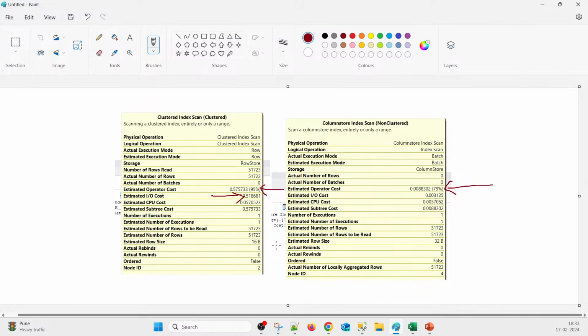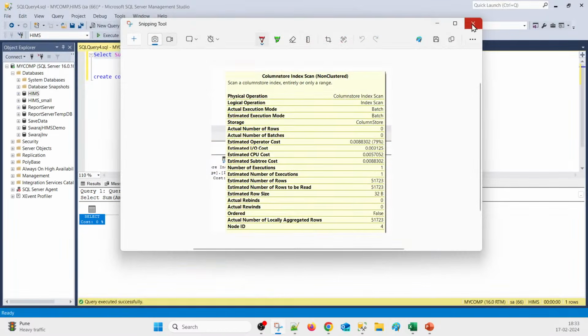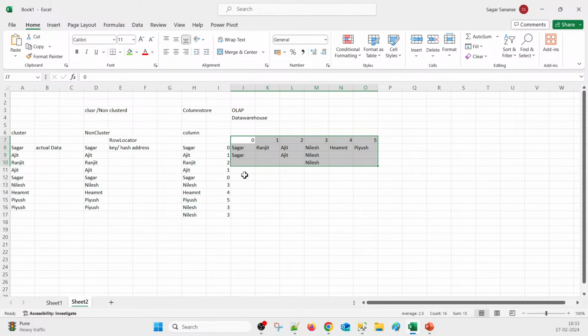But in a normal OLTP system, OLTP means our normal day-to-day database, where simple insert, update, delete operations are happening. But in terms of reporting, an OLAP system, yes, a columnar index will be helpful. In OLTP it does not help, because in the background it is doing too many operations, right? Separating out leaf-level pages, then using compression methods. So we have to avoid those things on a normal OLTP. That's why we are not using it for OLTP purposes.